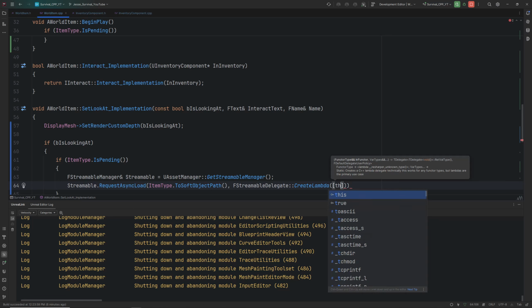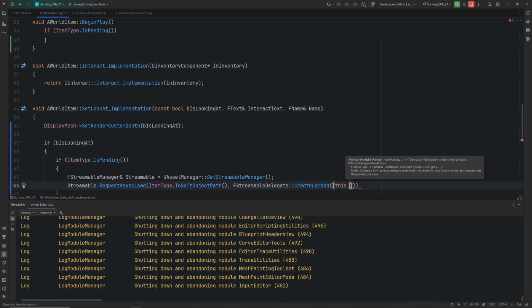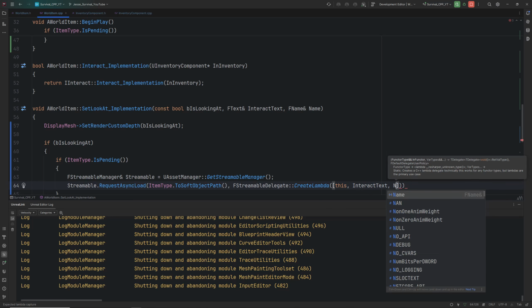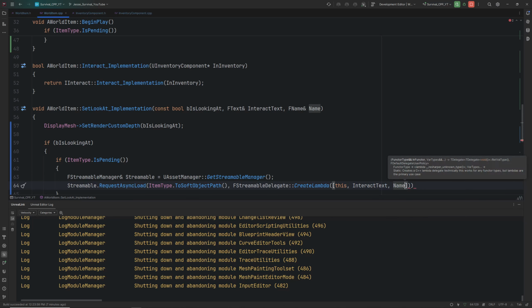So we need to go this, right? We want to have reference to this, the object itself, within there. And because we're going to be dealing with setting the interact name and the text for that, we need to have access to those here as well. In order to gain access to those, you can't just simply type in the name of the variable. Here we've got interact text and name. Those are our variables that we want to have access to in here. You can't type those in here. You're going to end up getting errors when we get through this.